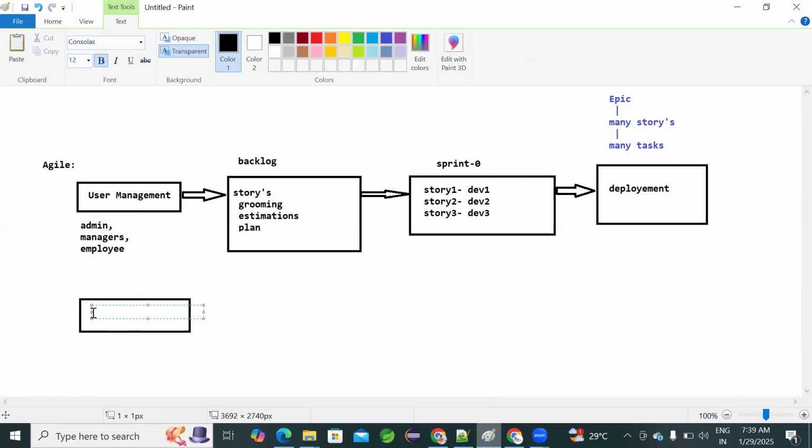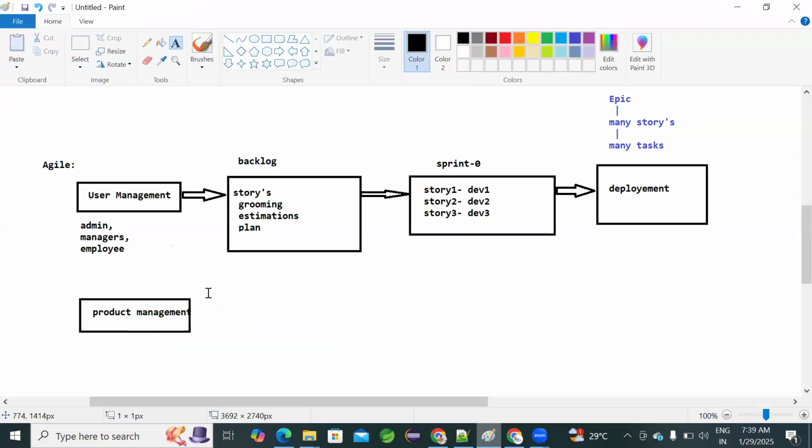Next module, let's say product creation, product management. So he's giving requirements for the product management. He will tell us this is how many products we have. Under each product, we have this many items. Each item will have so many categories. Whatever his requirement, he will provide. Then we will groom that entire thing. We'll do backlog grooming, then we'll plan the sprint and we deliver it.